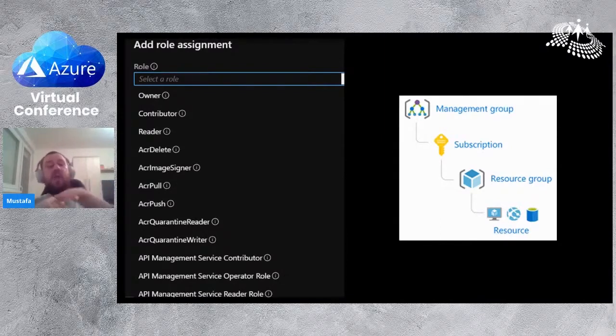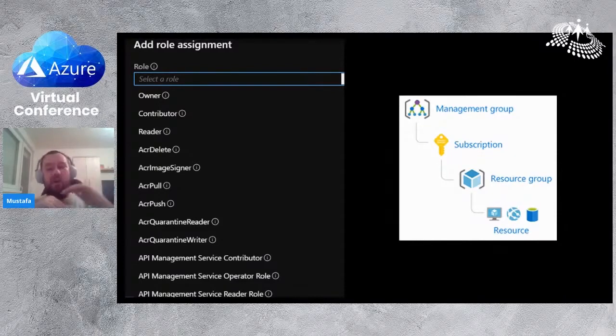Now, if I assign a different user reader access to a certain resource group, that user would not see anything else on that subscription. That user would have access to that specific resource group and could access resources in read mode on that specific resource group.